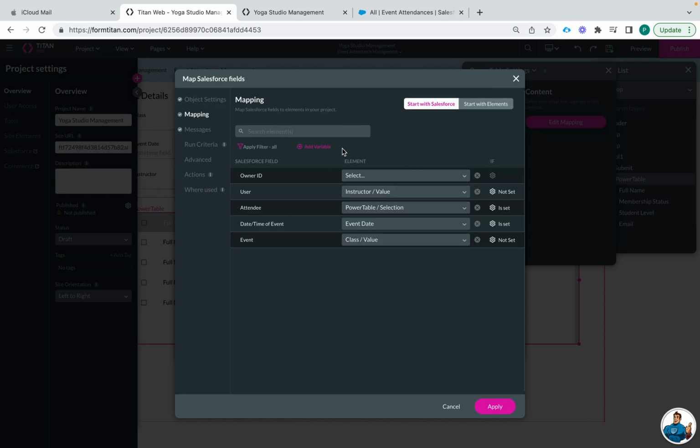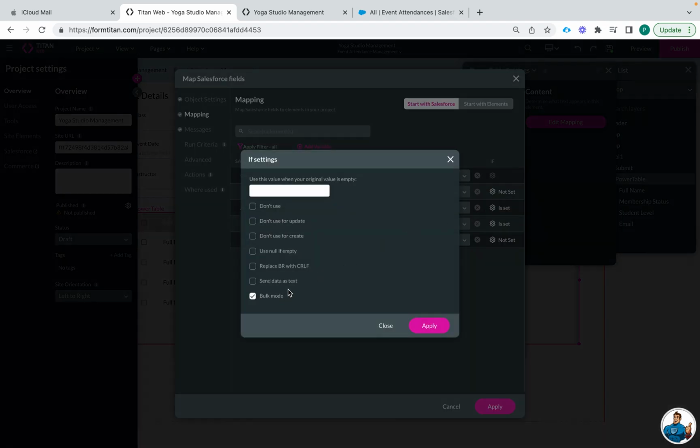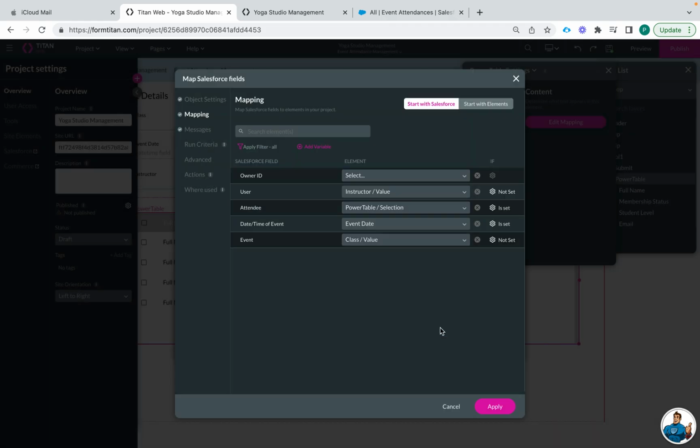And then in the mapping for my attendees, this is what is going to be receiving a different record for each one of the attendees. So I chose power table selection, and then I set this to bulk mode as well. So that identifies that each of my attendees will have their own attendance record created.